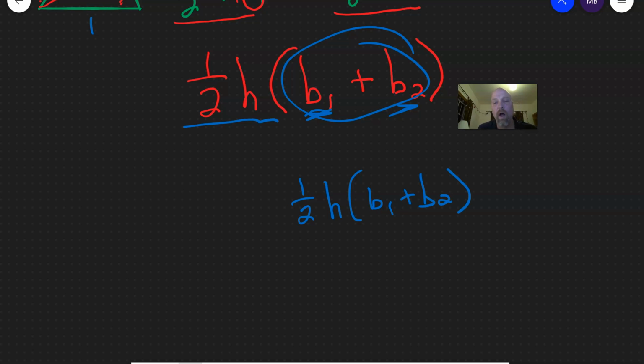So what looked really complicated, right? All we need to do is remember that all trapezoids, doesn't matter how I slice it, I got this height here, is the same as this height here. And I just got base 1 and base 2. I add them together. I divide by 2, multiply by the height, and there it is.